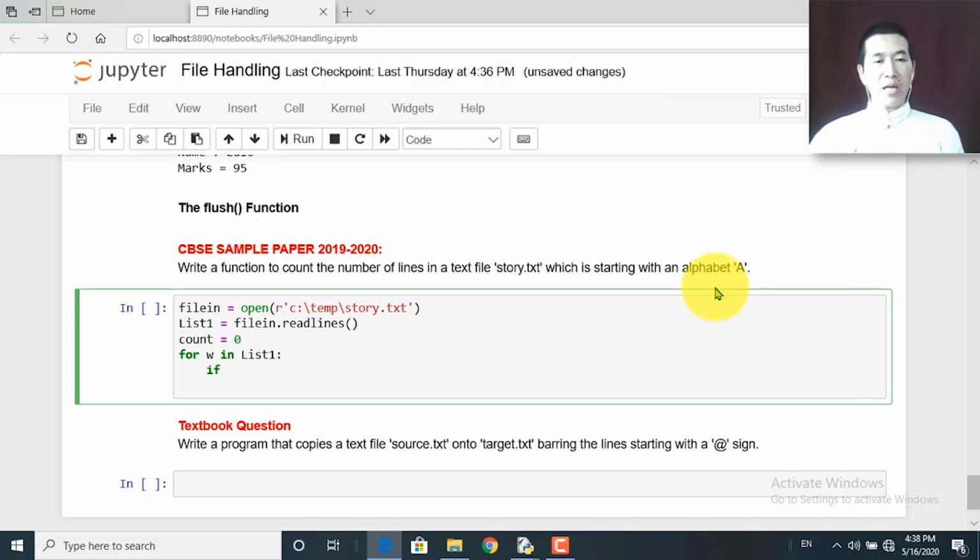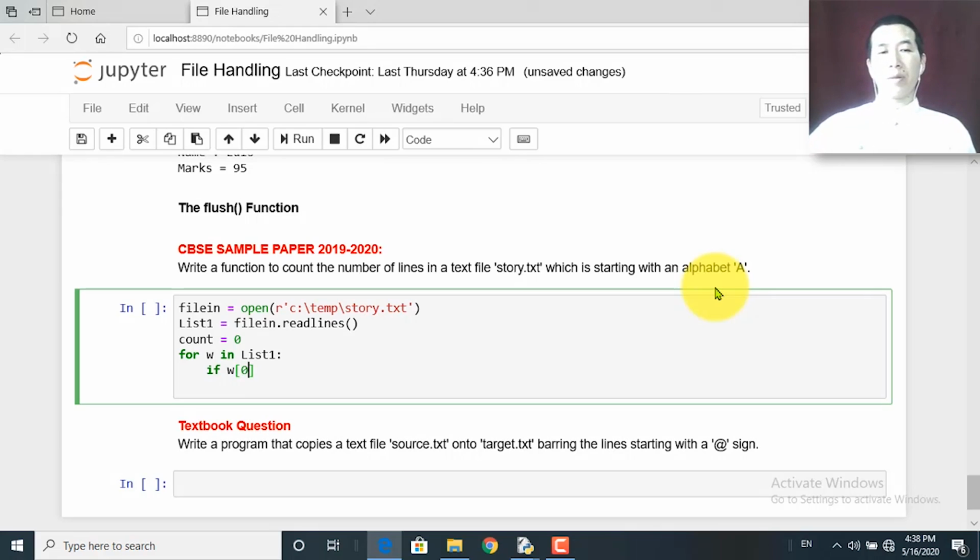I need to check whether the first character of that particular line is equal to A or not. If the condition is true, I need to increment the value of count. How do you refer to the first character of that particular line? We need to take the help of index. So W followed by 0.